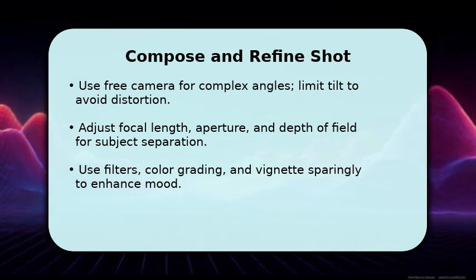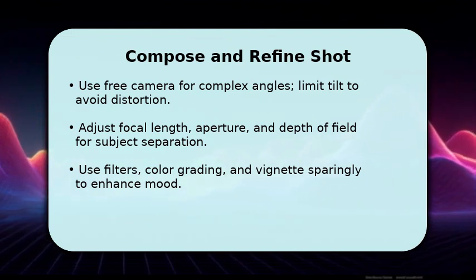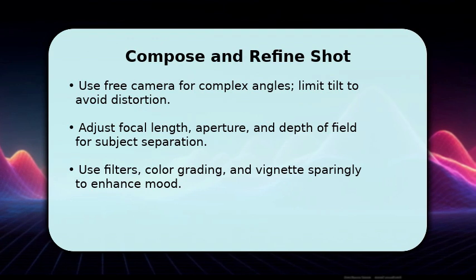Once framed, adjust focal length and aperture to control depth of field so your subject pops against background. A tighter aperture sharpens more of the scene.